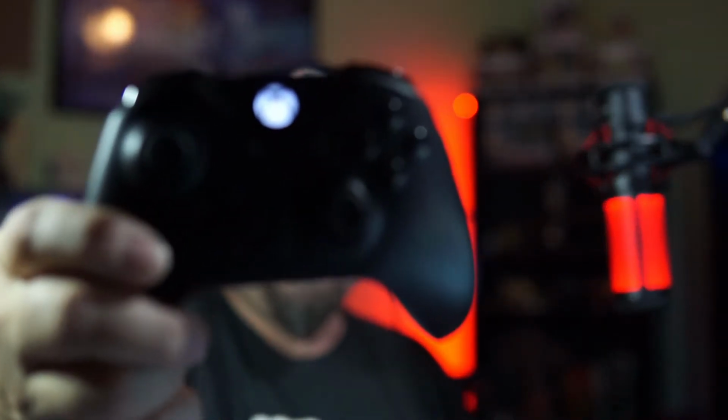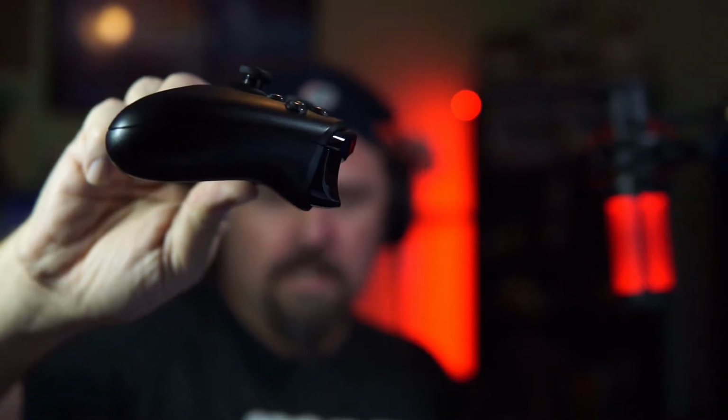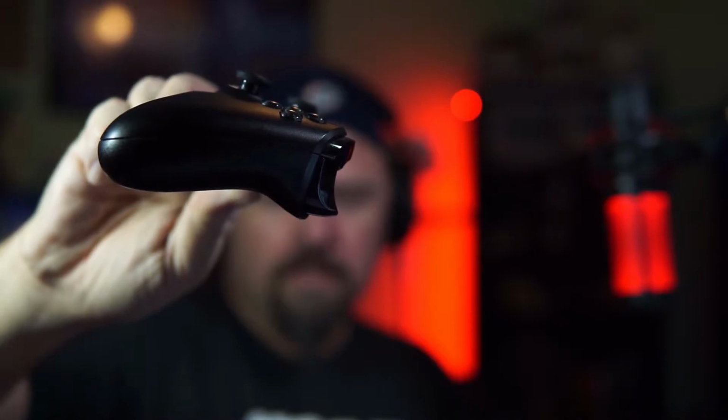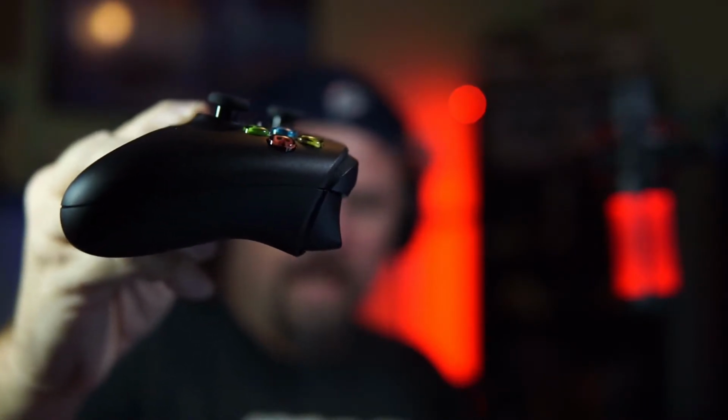I love the new design triggers. People are saying, oh, the triggers are not the same. This is my Project Scorpio controller right here. If I can get it to focus, there it is. As you can see, look at the triggers. See how pointed the bottom is? Okay. And then here's the new controller. All right, see how they flattened it off?